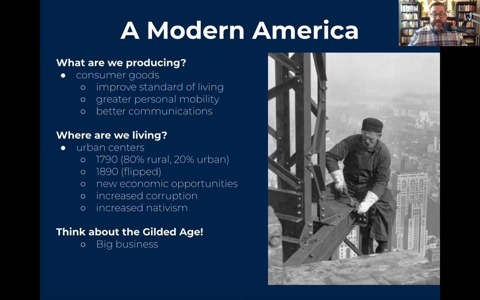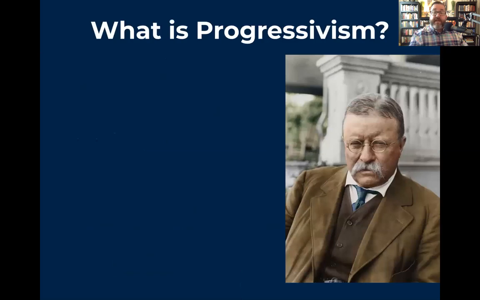And those big businesses are going to beget big cities. Once those big cities grow, then it's going to beget big corruption with Boss Tweed and the folks at Tammany Hall and the political machines. And we'll talk about that extensively here in just a second. And all of the rapid growth of big businesses and big cities and big corruption is going to come down to big changes. Now, who are going to make those changes? What group is going to come along and seek to make that change implemented? And it's going to be the progressives. They want to progress society.